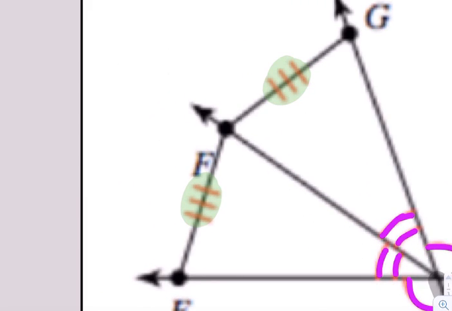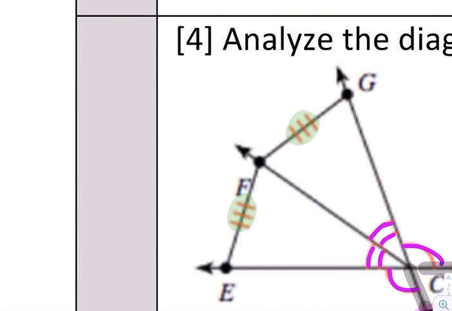Now you might get tricked into thinking F is a bisector. F isn't a bisector, and the reason why is F does not cut anything in half. It does have something coming from the left and right hand sides that are going to be congruent, but this is not one continuous thing. So this is actually 2 segments that meet at F, and those segments happen to be congruent, but in itself this is not one continuous segment, it's 2 pieces. So F, although it serves as a point of intersection of 2 congruent pieces, F did not cut anything in half because these happen to be separate things, separate segments in this case.